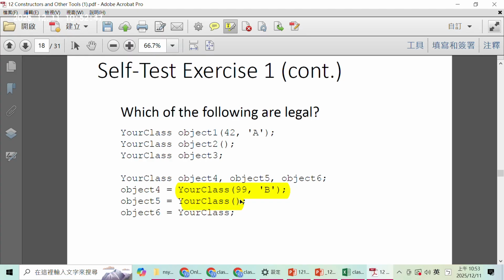The second one is also legal. We directly call the default constructor. And the third one is illegal because your class is a data type, and you cannot assign a data type to some object. So the third statement leads to a syntax error.